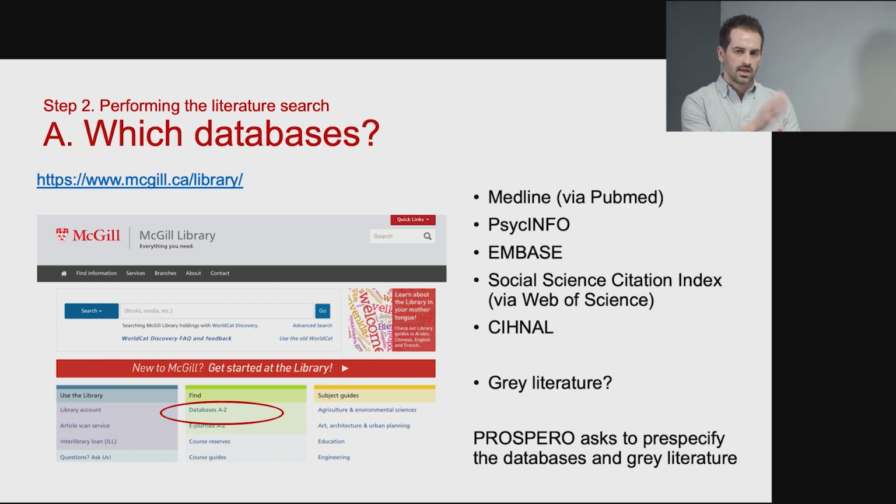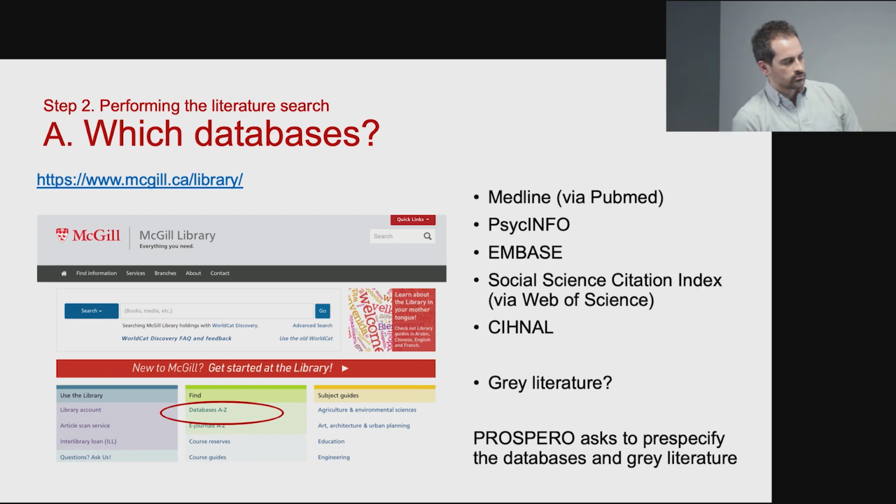PubMed is just an interface that enables you to access Medline, but you can access it differently. PsycInfo, Embase. PsycInfo is more for psychological science, and Embase is like PubMed but for European studies. Social Science Citation Index gives you access to Web of Science, and you can find a lot of papers there. CINAHL is another database from nursing science, also very useful. A little before, you have to make the decision whether you use gray literature or not, so if you include, for example, unpublished reports that you don't find in those databases.